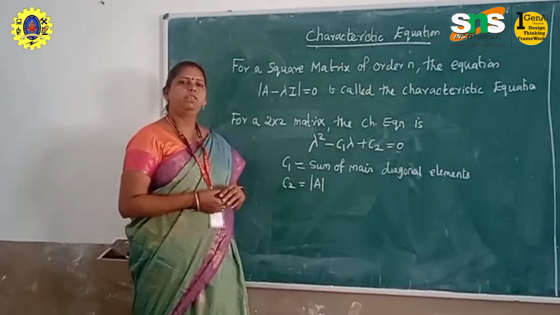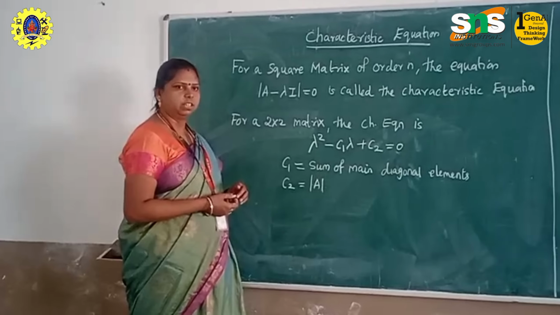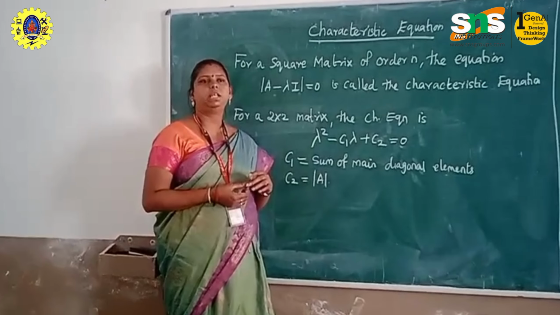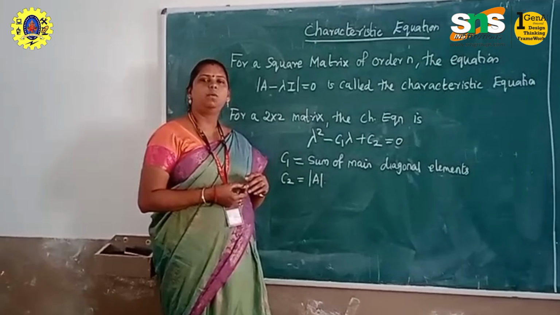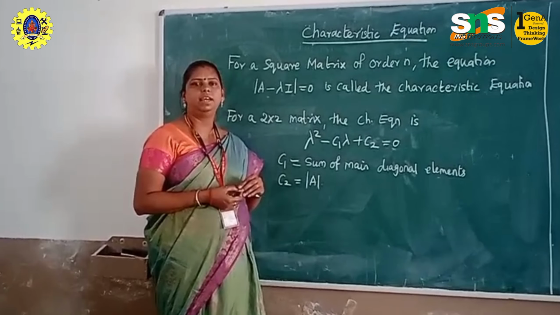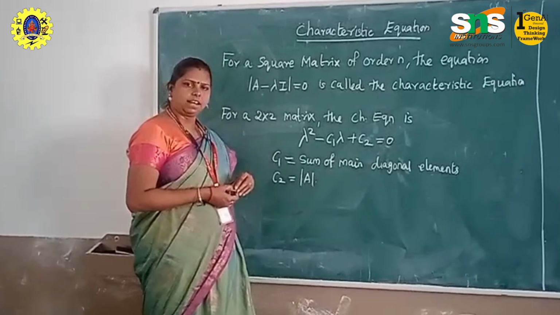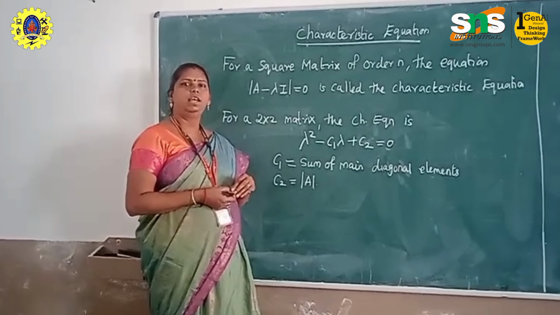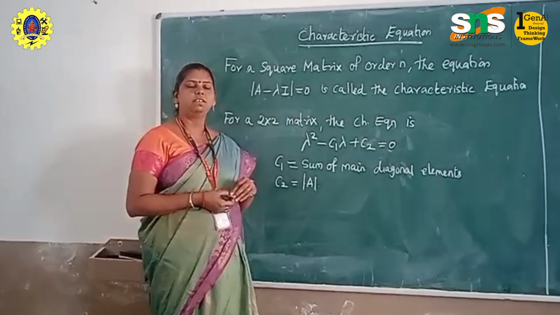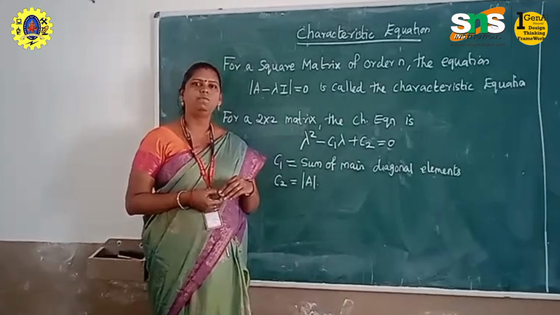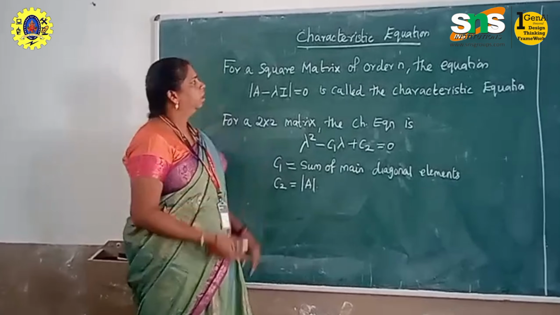So what is the purpose of studying this characteristic equation? It helps us to understand the deeper properties of a matrix, and it has a wide application in real world systems. So we use the characteristic equation in many engineering fields like physics, computer science, etc. So let us see the definition of characteristic equation.